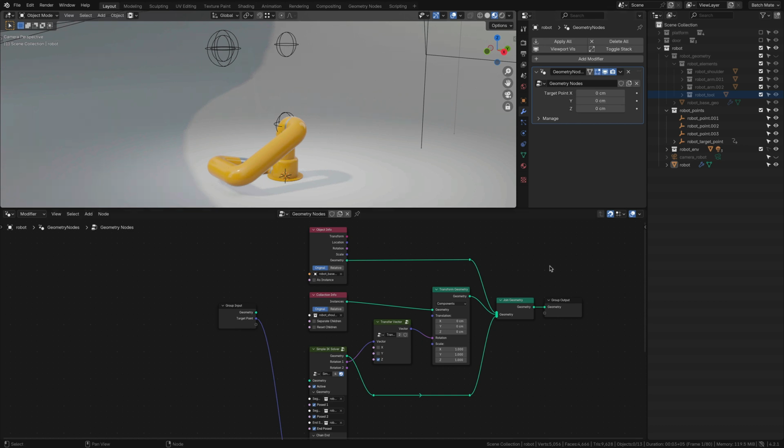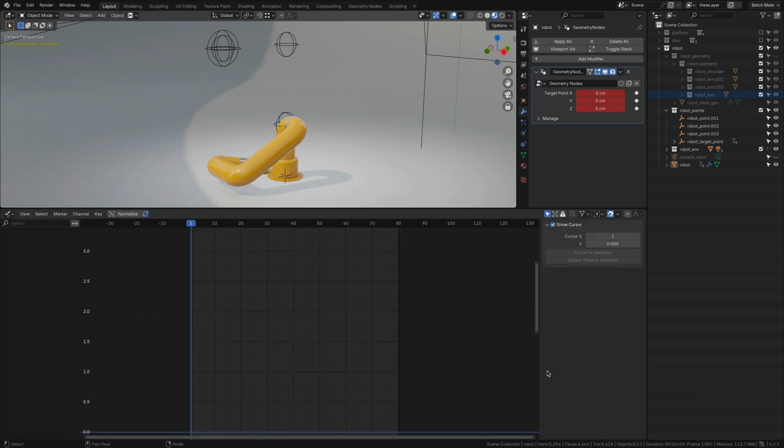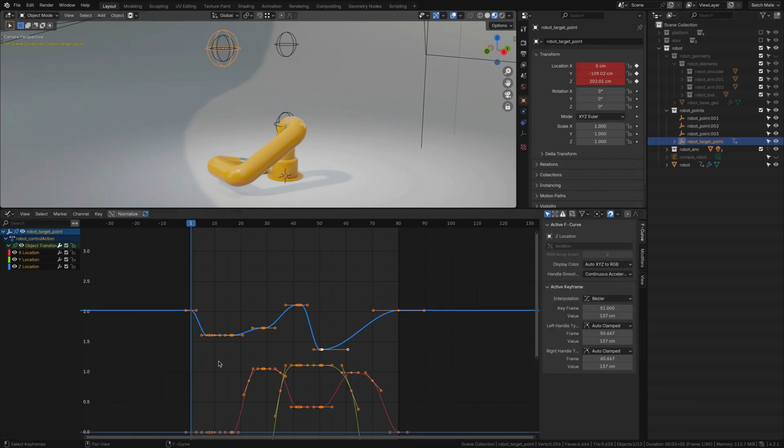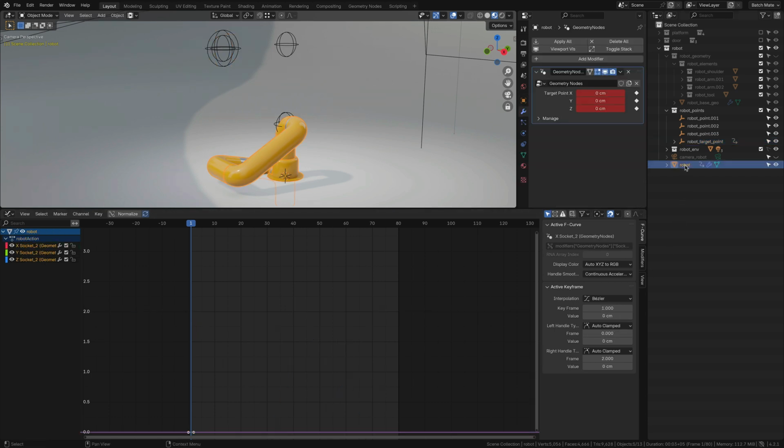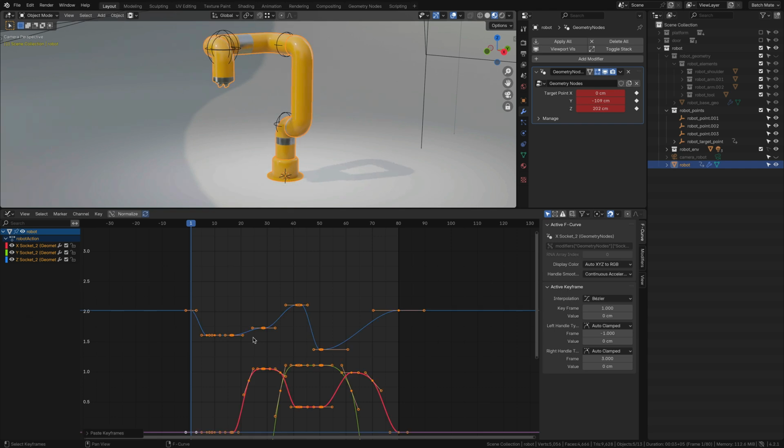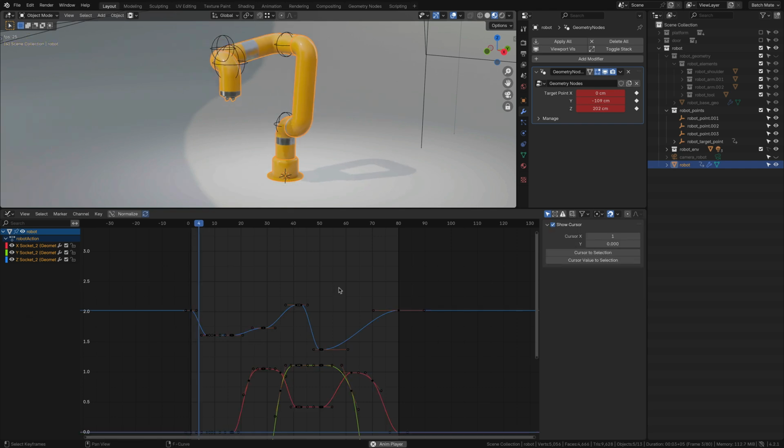Of course, I cannot directly use the action from the target point because it's a translation and the target position is a custom property, but I still can copy and paste the original animation. I don't know if this can be done any easier, but I first set a key for the target point property, open up the graph editor, select the animated target point, copy all the keys, select the robot and paste the keys to the now available channels. Now the arm is animated as before, but not depending on the target object anymore.